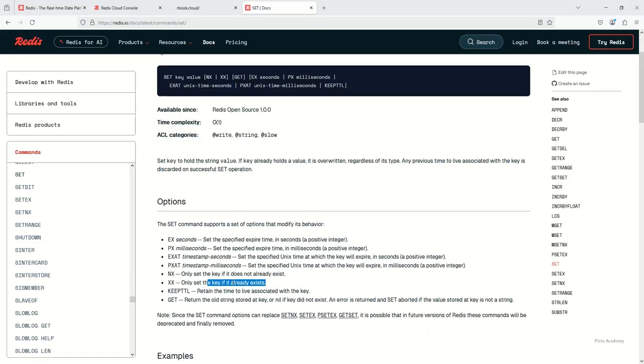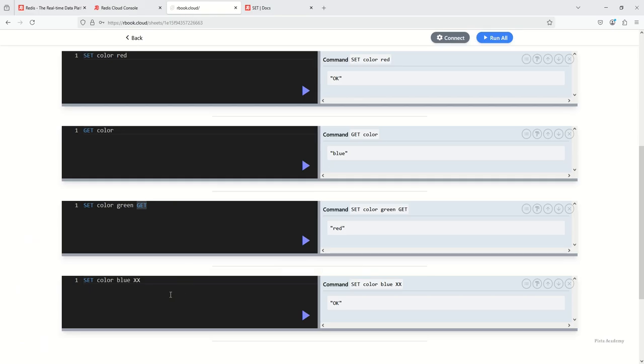It is exactly the opposite of the XX parameter, and if the key does not exist before, it stores the value in Redis. For example, here if we set the NX parameter for the color key, it will not store the value in Redis because it already existed, but it will store the age value because it did not exist before.